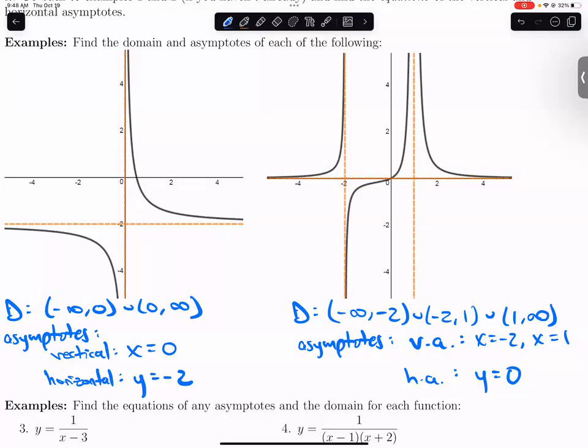Horizontal asymptotes are a different thing. Horizontal asymptotes are really just applying to what happens at the end. Think about looking just along this line. The further out I go, the more it looks like that, if I look in this direction and that direction. This horizontal one does that at the ends, but it doesn't really give me a clear picture about what happens in the middle. So horizontal asymptotes are more about end behavior.